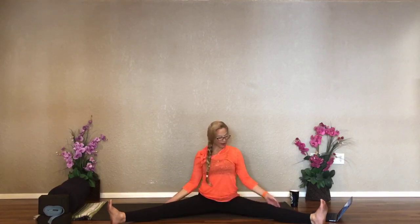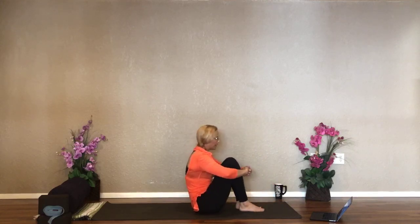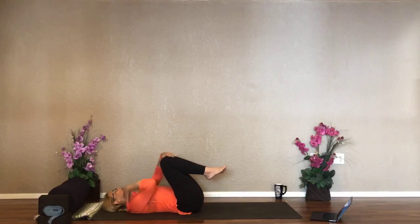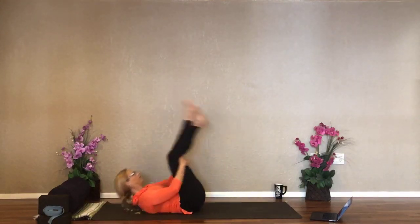We're going to grab the backs of the knees to help them come in, coming into that cobbler's pose. Nice tall spine. Knees come together as we get ready to recline. So from here, we're going to roll back gently. Now, as you roll back, you may get that upper thoracic back adjustment. If you like that, you can always cross your ankles, and you can do that a little bit. It tends to feel pretty good.